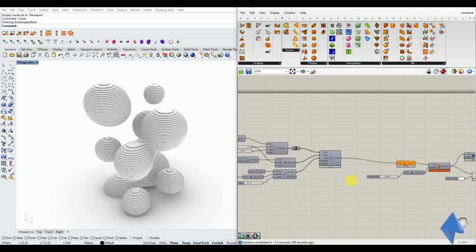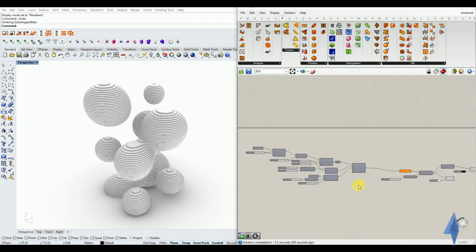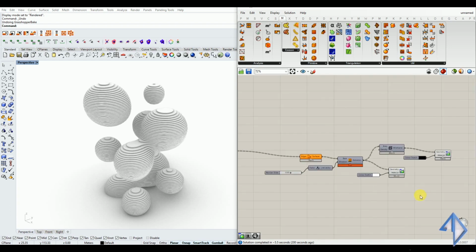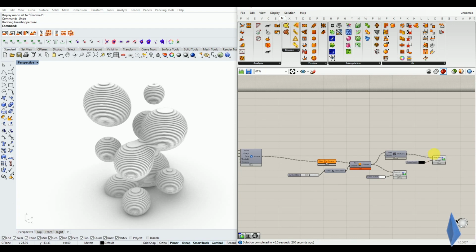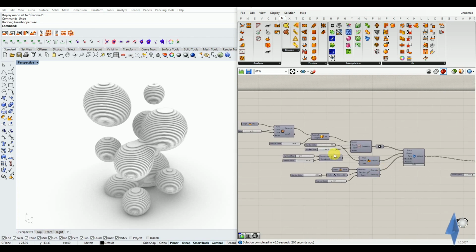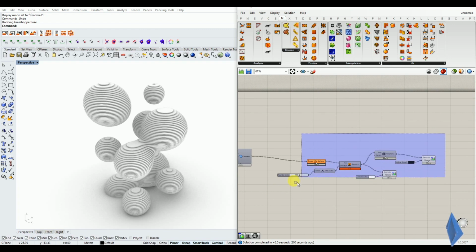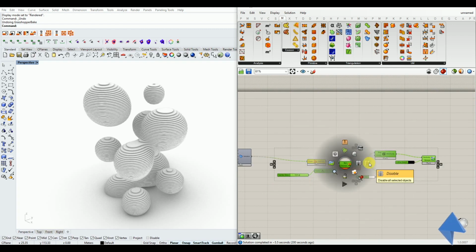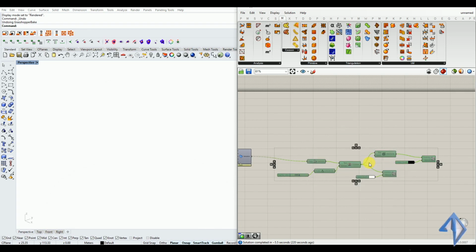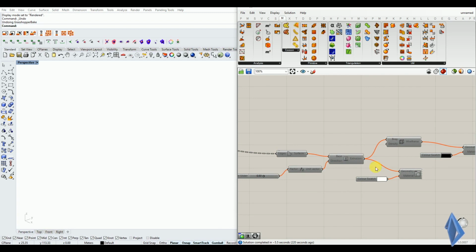Now make sure you don't make any changes in your script while all of these components are on. If you want to make changes, you have to disable all of these components, and only then you can make the changes. Otherwise your script will hang because it's a really heavy script. So I'll just go ahead and select all of this, use my central click on disable all selected objects, which means all of these components will now stop functioning, and you see how they turn like this.